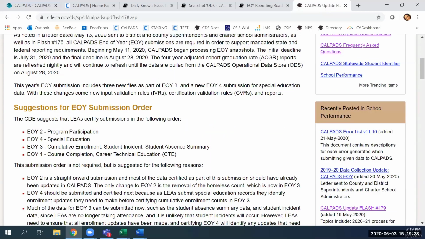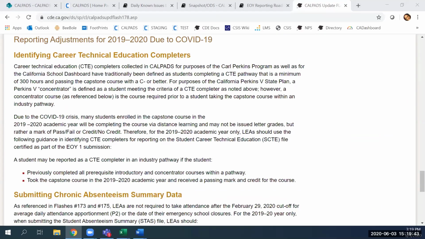Having said that, you can continue to report them because they are still in the reports, but they will not be used for either Perkins reporting or the dashboard. And the likelihood that we will calculate CTE completers based on data in the course completion file is currently being discussed. They're trying to determine whether we can figure it out based on information being submitted in the course completion file. So yes, we're having those discussions, but it hasn't been decided yet.